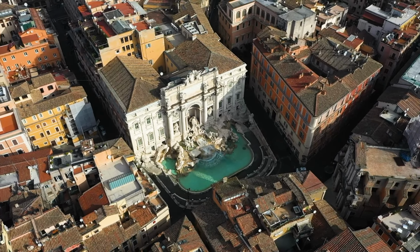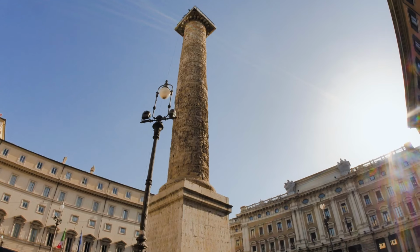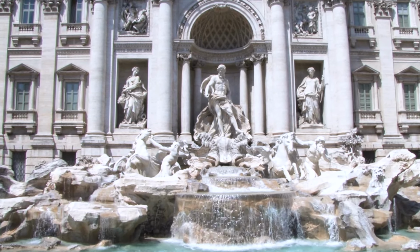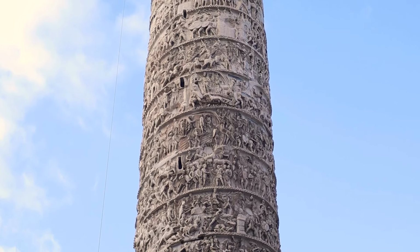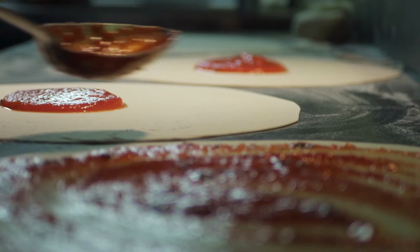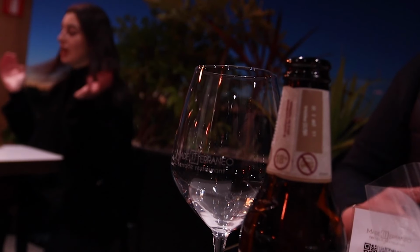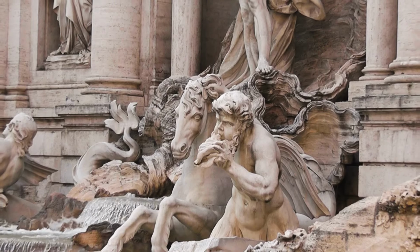The Trevi Fountain is no doubt one of the symbols of Rome and something you should definitely see while visiting the city. Today, I'll give you the formula to have an authentic experience in one of the most touristy neighborhoods of Rome. We'll see world-class art in one of the most underrated galleries in all of Rome. Check out a 2,000-year-old war memorial, and I'll give you my tips on local places for lunch that serve authentic Roman cuisine. We'll end the day with an aperitivo right here in the Trevi Fountain neighborhood. So stay tuned, because there's much more to see in this neighborhood than just one fountain.